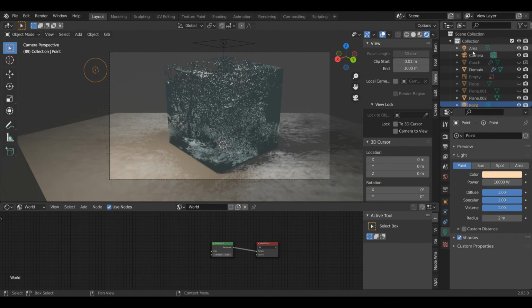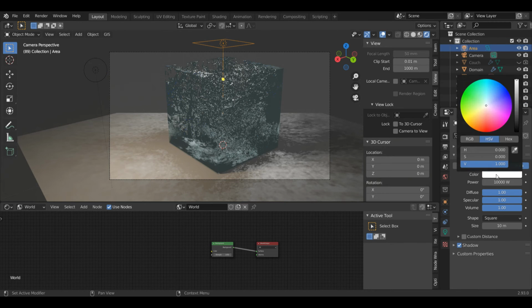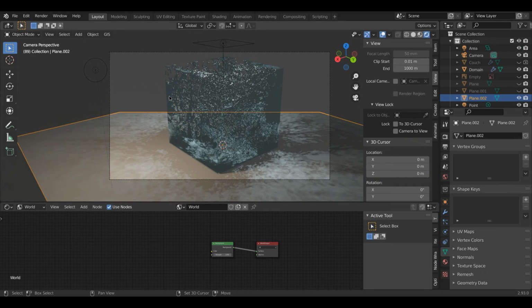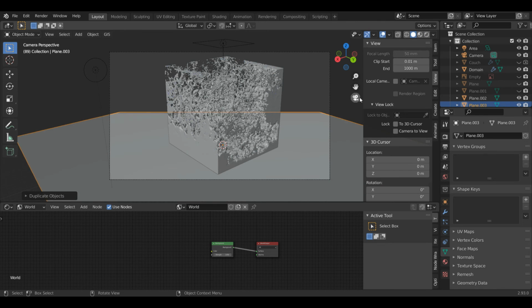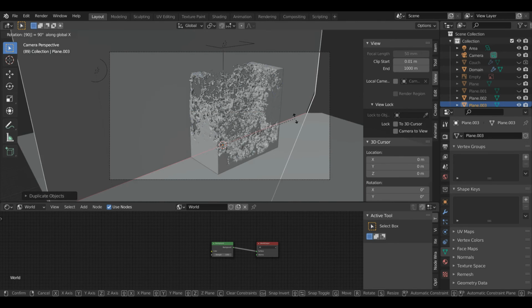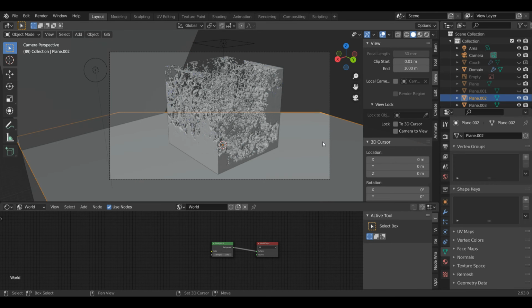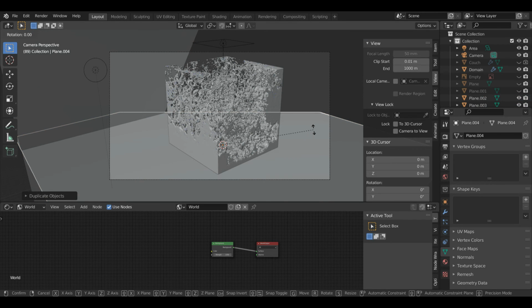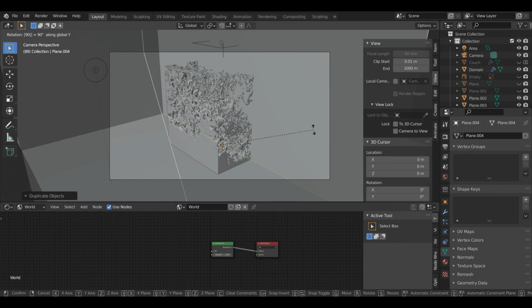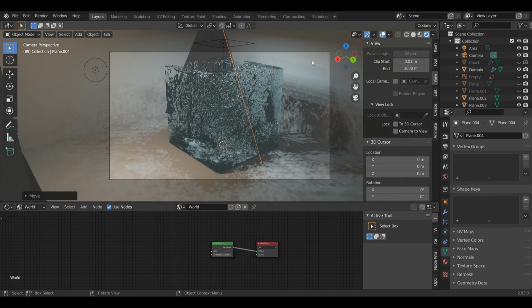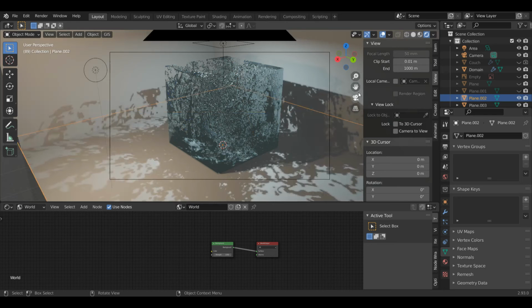And then I'll come over to my area light, and I will change my color to a slightly more blue hue. Then I'll click my plane, Shift D, I'll come back into solid view to speed up the time here, R, X, 90, G, Y to bring it back, and I'll do the same, click the plane, Shift D to duplicate, R and then Y, then I'll press 90, then G and then X to bring it back. Now I'll have a look in the render preview, and yeah, that's looking alright. Maybe move this plane a tiny bit further back.